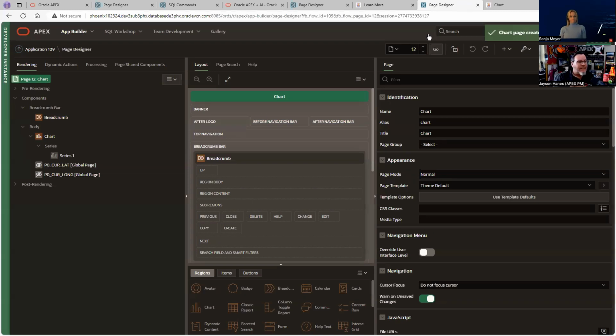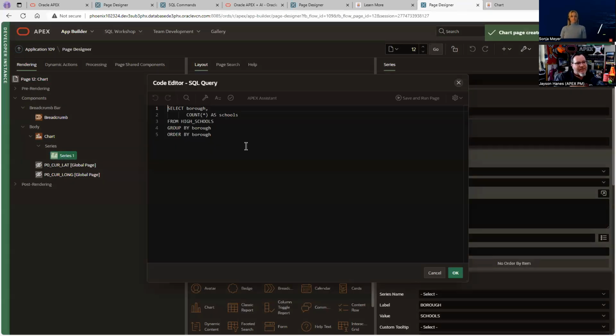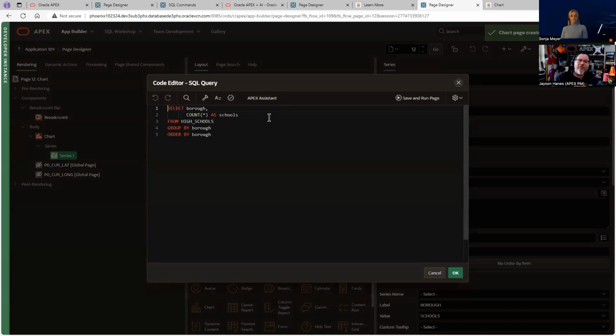But the whole idea of having a page where I have SQL query definitions, to have this Apex Assistant feature, means you're able to tweak and examine different scenarios with natural language to build those complex SQL statements to end up with different result sets for the different components with Apex. So it's not just for reports and charts, but it could be for maps and all these other different features that are available. And this is just the direction we hope to take Apex in a future release of Apex with an Apex Assistant.